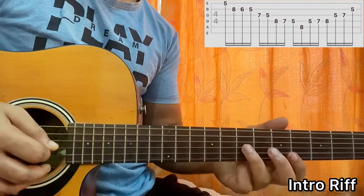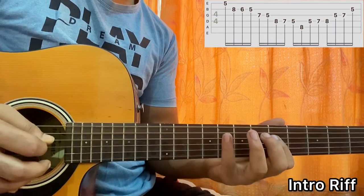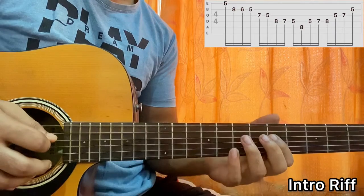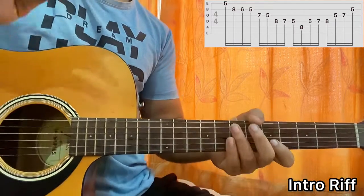Now I'll go to the G string, I'll play 7, 5. Then on the D string, 8, 7, 5. Then on the E string, 8th fret. And now reverse, go back to D string, play 5, 7, 8. On G string, 5, 7. Then B string, 5th fret. So that's our phrase one.